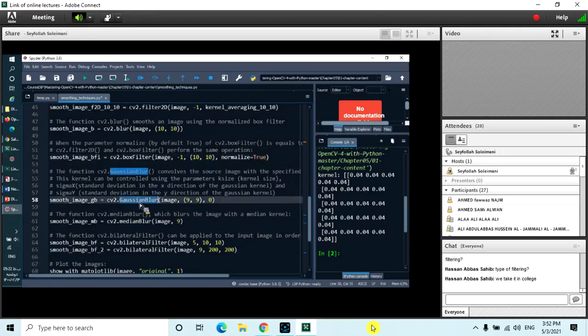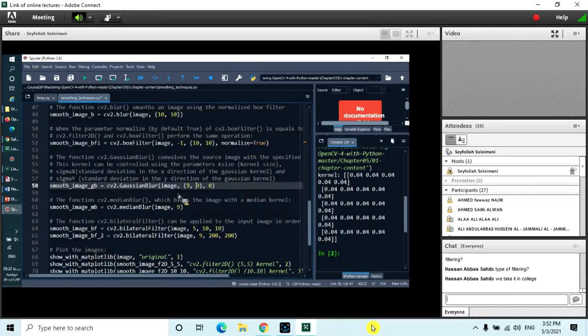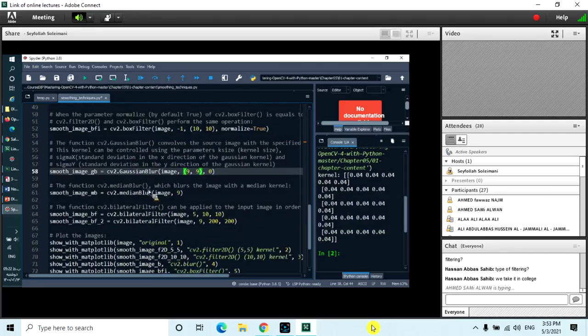So if we want to use Gaussian blur, then we can just specify the size, and the sigma x and sigma y will be calculated based on the kernel sizes. Median blur is also a non-linear filter. It doesn't do convolution or correlation.